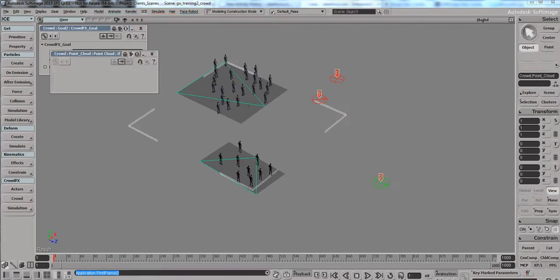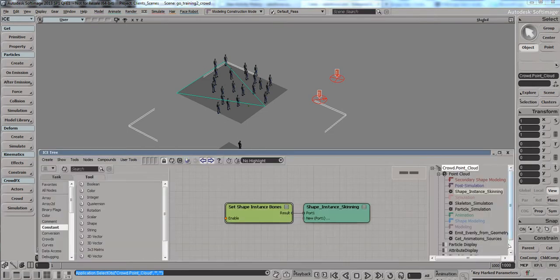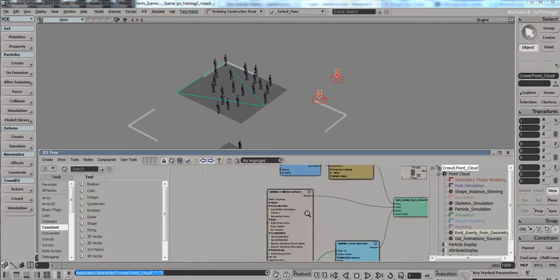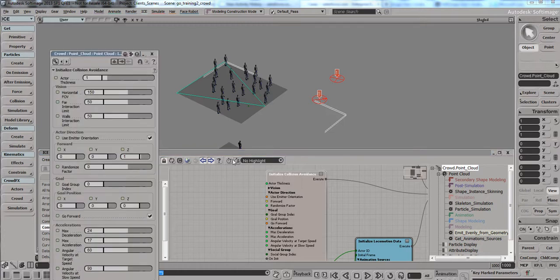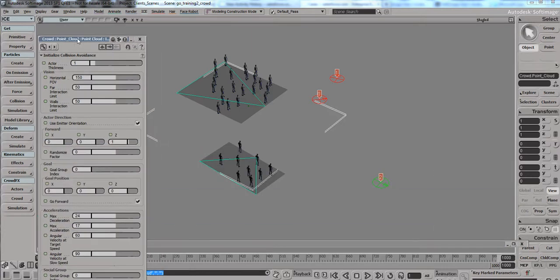Alright, so what this means is if I select my cloud here, Alt 9, and focus on this, emit evenly from geometry. Let me focus on this particular node here, initialize collision avoidance. Goal group index, let's focus on that here. Let me just minimize this here. What happens when I change this?